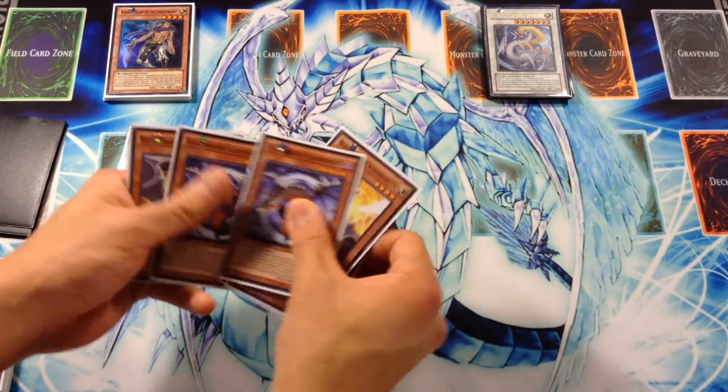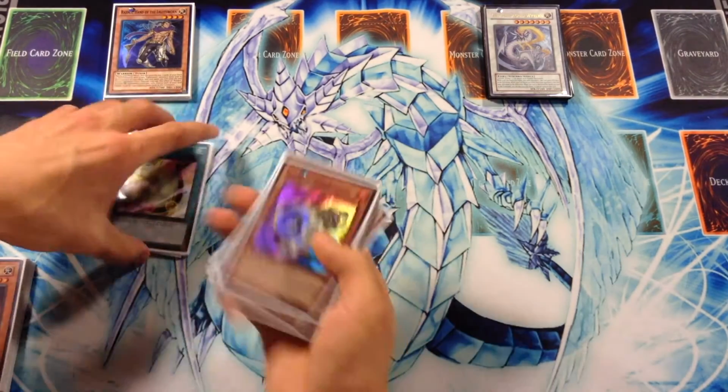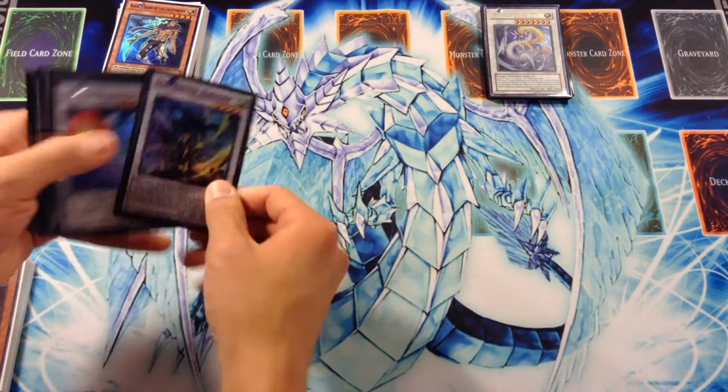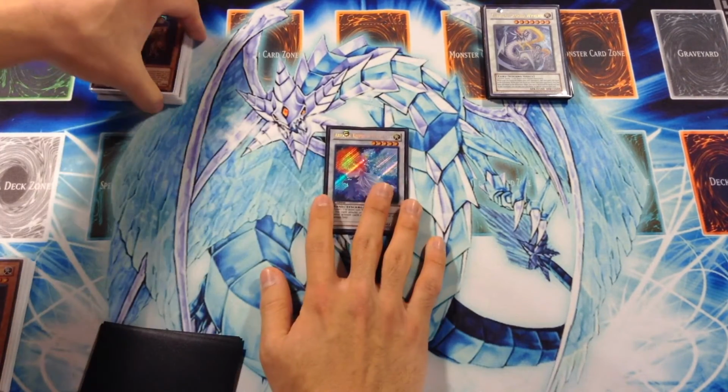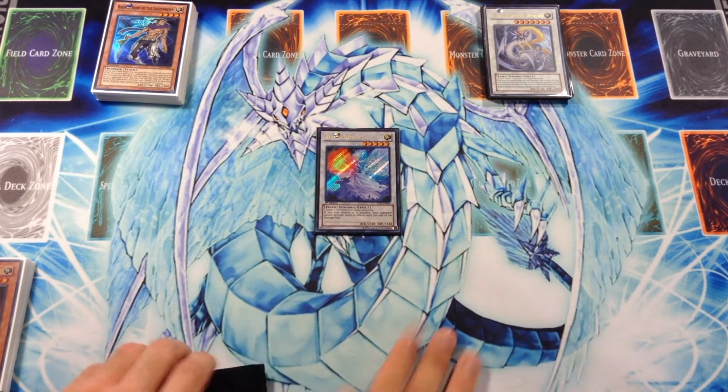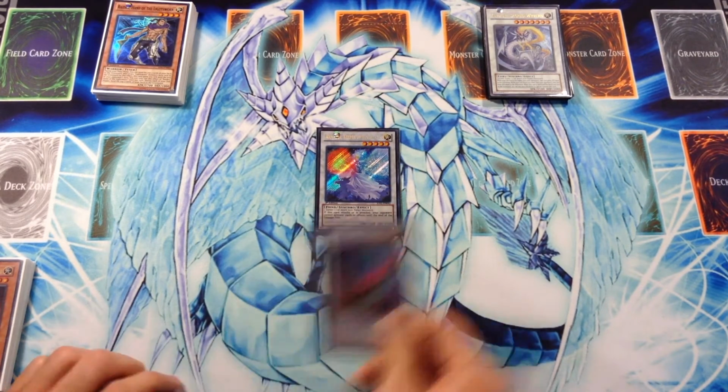And these level 5 synchros are definitely worth running. Here they are. We have our, not Haster, we have our Mateys. This thing lets us power through any type of back row, hand trap, grave defense, whatever, and land a hit.